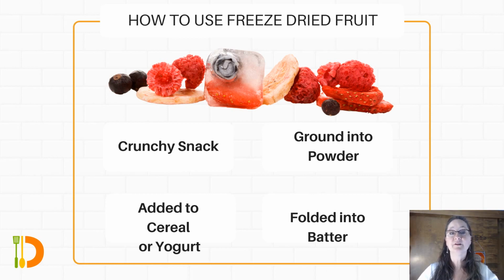be a really creative way of coating something and making it look really beautiful in color, and also have that intense fruit flavor. It can be added to cereal or yogurt, where it then rehydrates a little with that added moisture, or it can be folded into a batter, such as making pancakes or muffins. This is a really fun way for kids to enjoy fruits as well because it gives a really fun flavor and has a fun texture, and it can be used in a lot of creative ways.